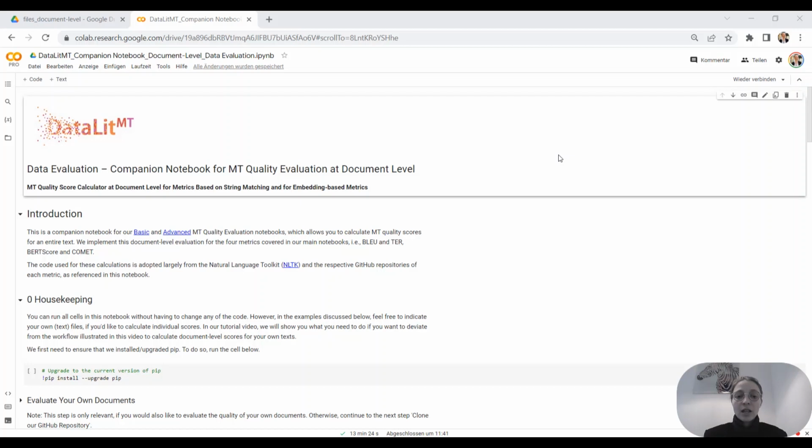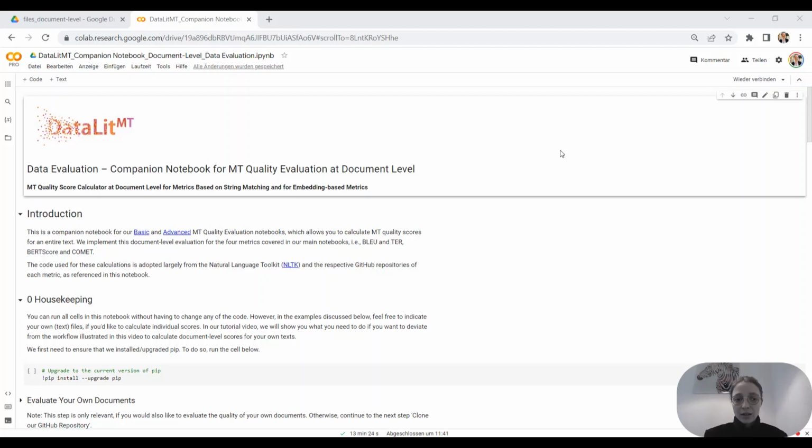We will simply run through this notebook and calculate metrics at document level so that you know how that works, because it is very relevant to calculate metrics not just at a sentence level. That is interesting to know, because it is interesting to know how the metrics work, the functionalities of the metric, but in practice we would most likely work with entire documents, so text files, to calculate an average score for the entire file.